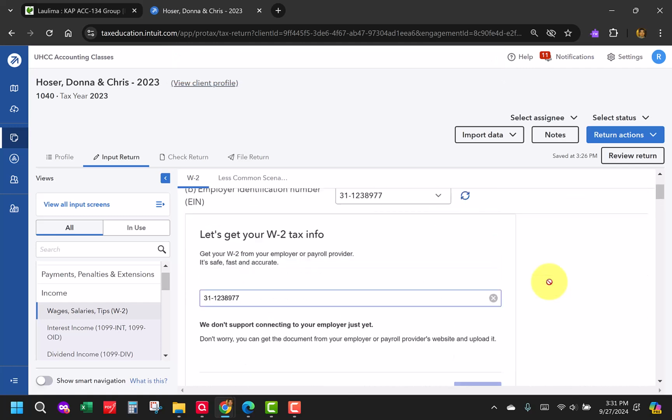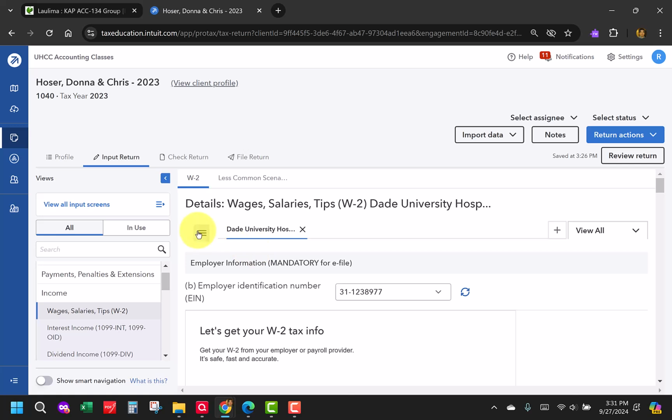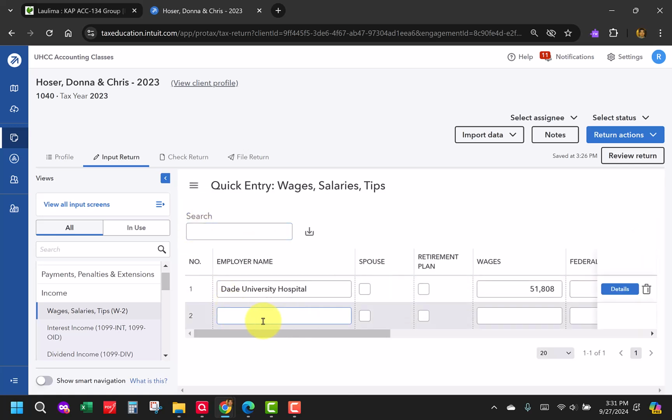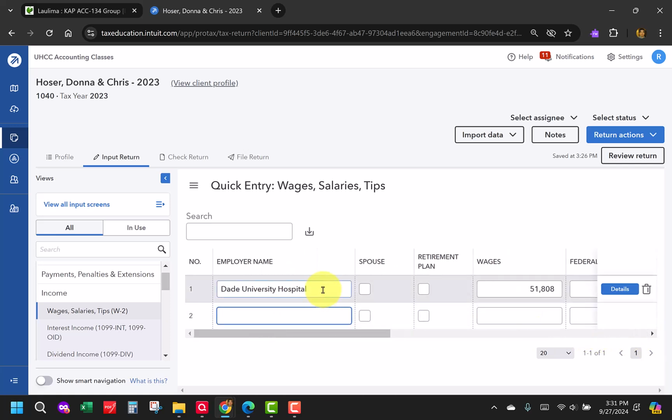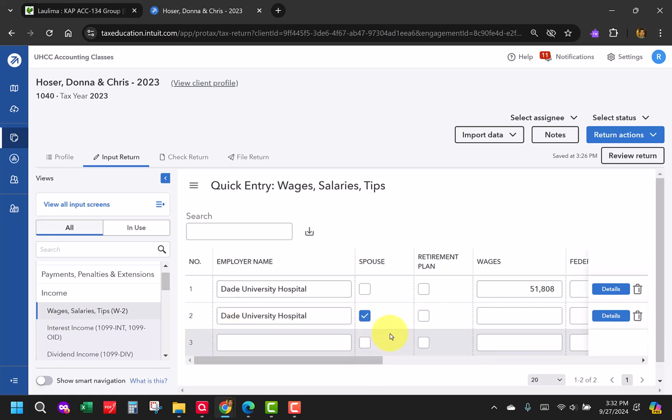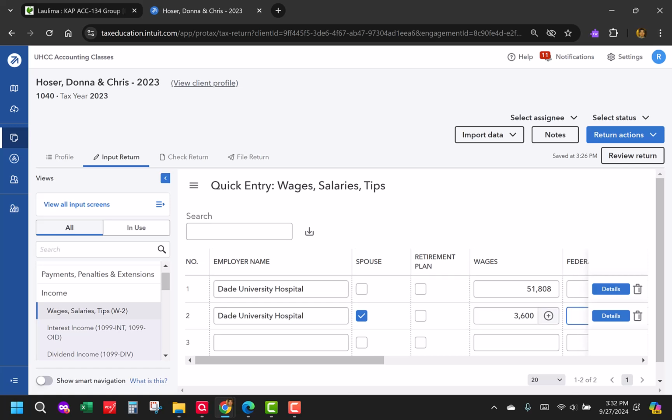Okay. Again, this whole screen here is Donna's W-2. So again, let me collapse and start another W-2 here, either by typing it in this row or clicking on, well, let's just type in the same employer name, for Chris. He's the spouse. And his W-2 income on box 1 is 3,600.